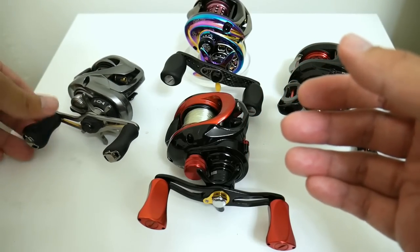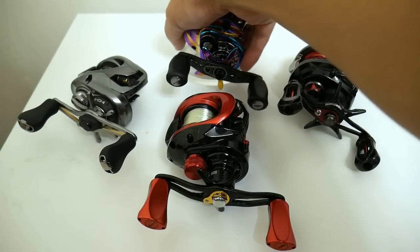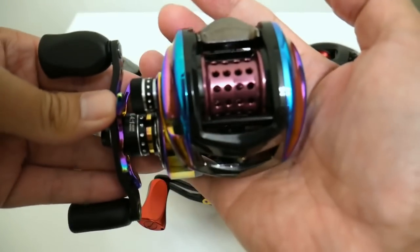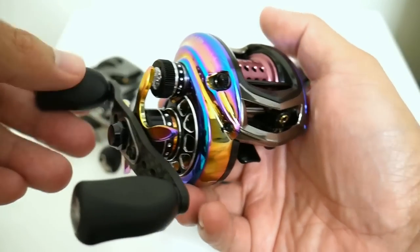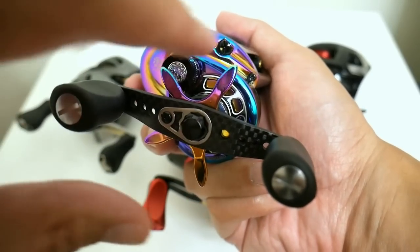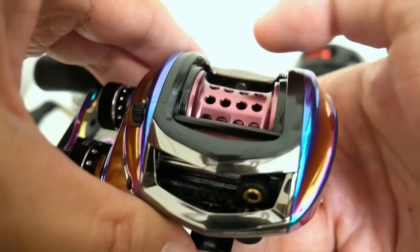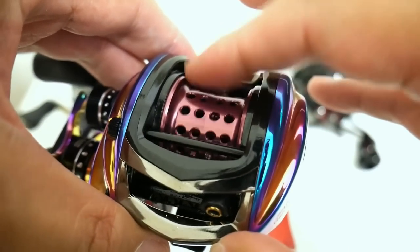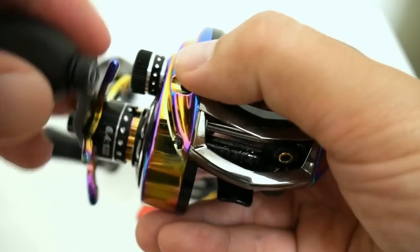And coming from the Abu camp, I don't have a bait finesse reel from Abu Garcia, but I remember I had this, the Revo Elite Aurora 64 Limited. Gonna take it out of retirement and put it to work one more time. And the reason I'm doing that is, as you can tell, it's got this really shallow spool. It's only 32 millimeters and it's really lightweight. I believe it's about 10 grams, so it's actually lighter than the XF50.